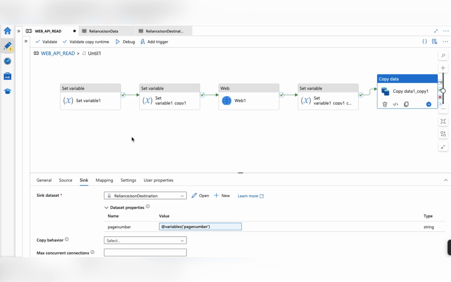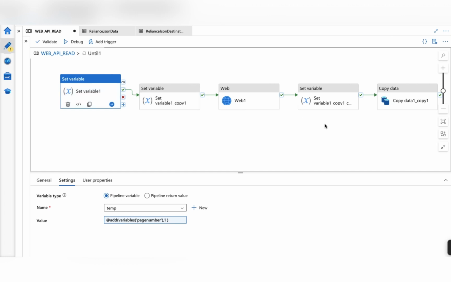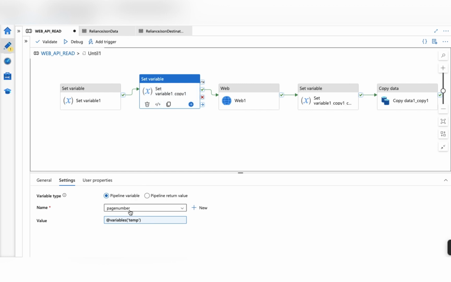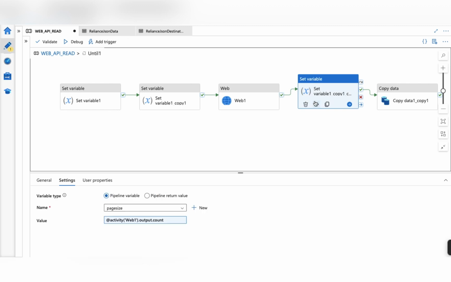Then for the second page, again it will come here, and as the count is not equal to 0, the loop will continue. Now the temp was earlier 1, now it will be 2, so the page number will be equal to temp, meaning 2. Similarly it will connect to the web API and fetch the second page data, and as the second page has 2000 records, the count will be 2000.